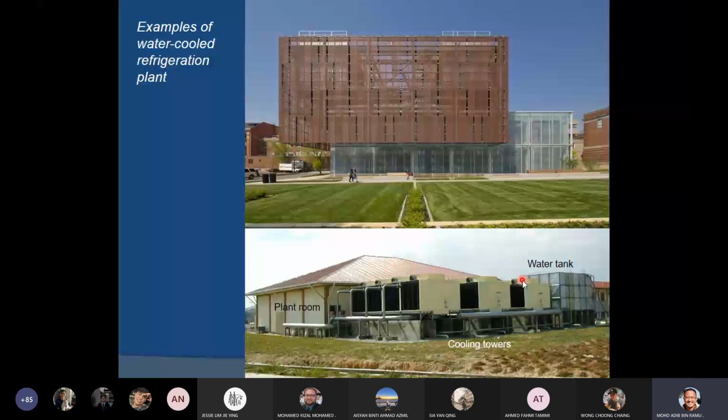Just like this plant room. For them, the plant room only serves a function. I mean, the purpose of the plant room is just to produce the refrigerant, and that's it. So why should you beautify it? Right? But I think maybe for new developments like this, the one on top here, you can see that some aesthetic factors are taken into consideration when designing this plant room.